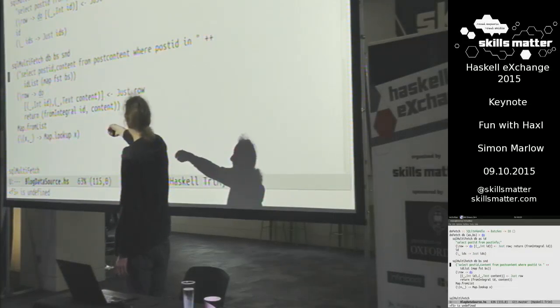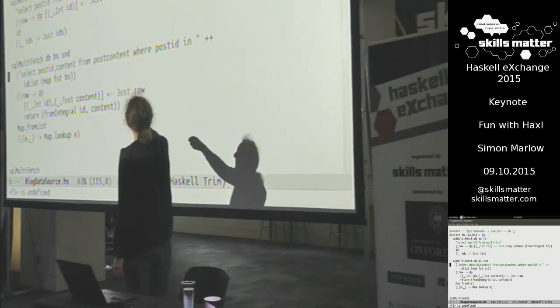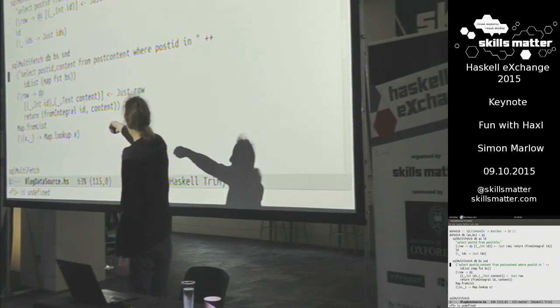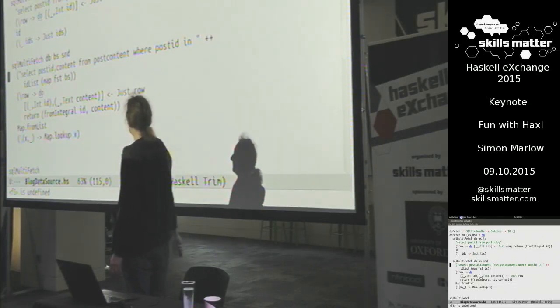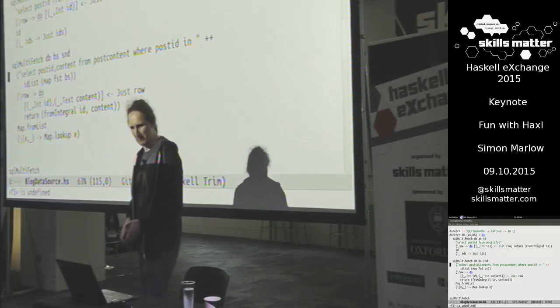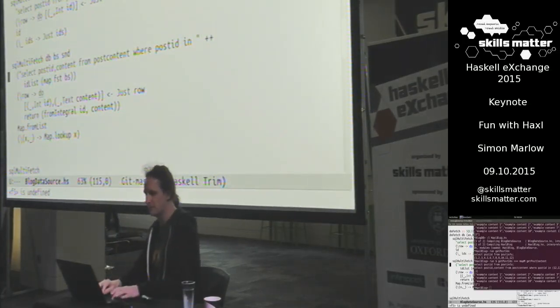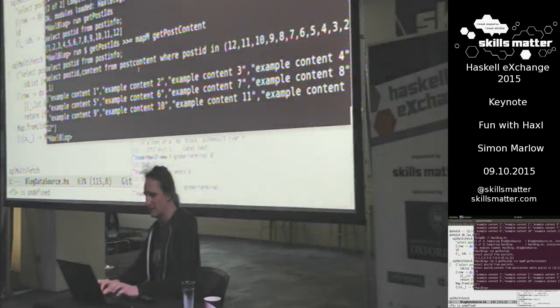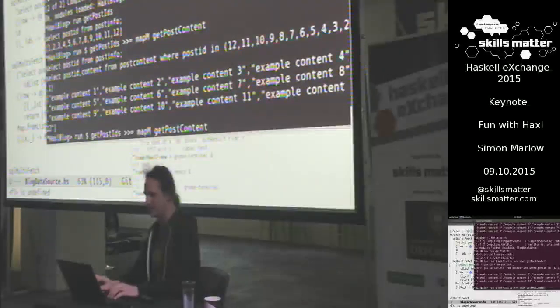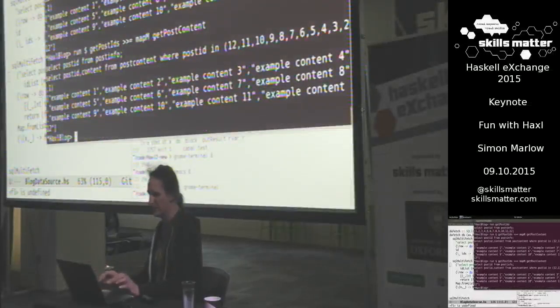So this is the one that's selecting post content. And here we're making a query with all of the IDs that we need to fetch post content for. Okay, and so as we saw before, this works, and this batches all those requests together.